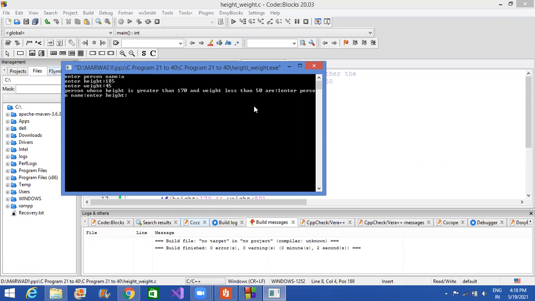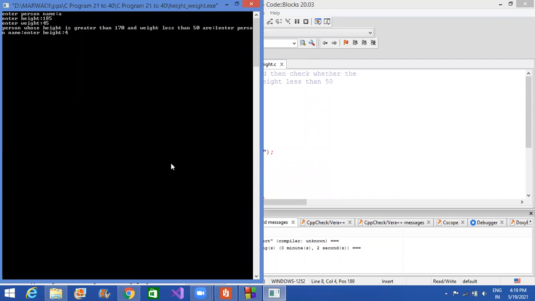So I've got 1 person. Now I enter again, name N, height 165 and weight 55.